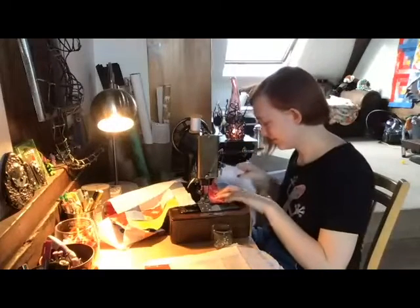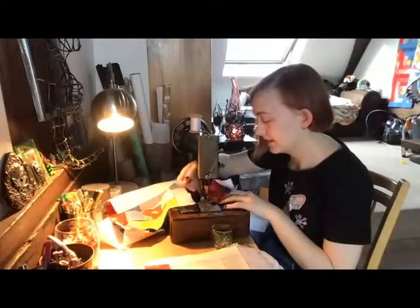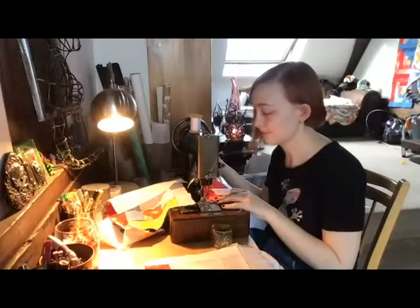Hopefully you're not jiggling as much today. I know some days if I don't have everything set up just right when I'm sewing, the computer kind of shakes a little bit, so I hope that's not happening. I can't really be looking in two places at once, as much as I would love to have chameleon eyes to be able to do that, because that would be cool.